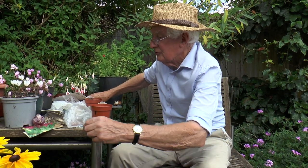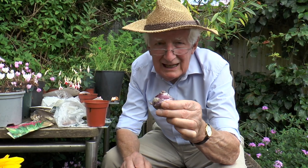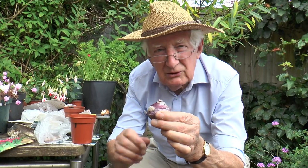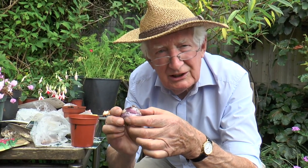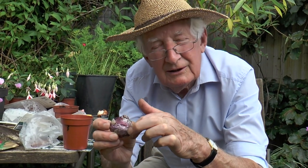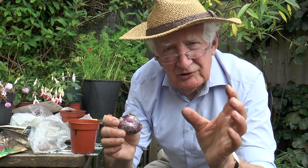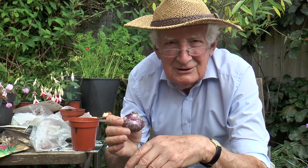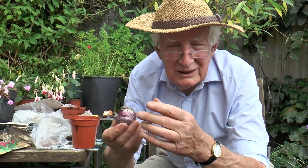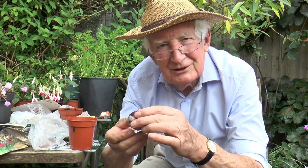I hope that's of some help to you. There is always an exception that proves the rule. When it comes to hyacinths, if you want them for bedding out in the garden, then you go for the smaller size. Because if you go for the top size — what is called 19 cm, and that 19 cm is the circumference — then that will produce a very big spike of flower, which if it rains will make the flower head heavy and flop over. So for bedding with hyacinths, we go to the middle to smaller size — quite the reverse for tulips and narcissus.